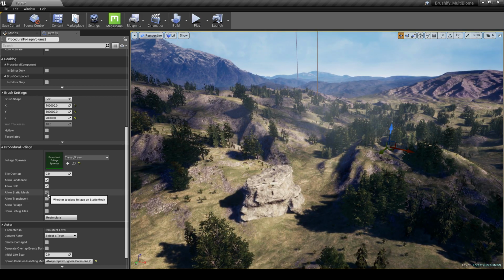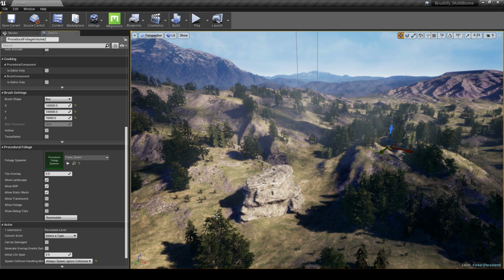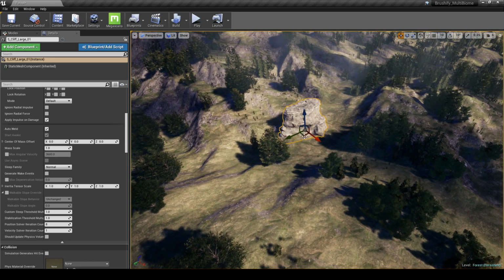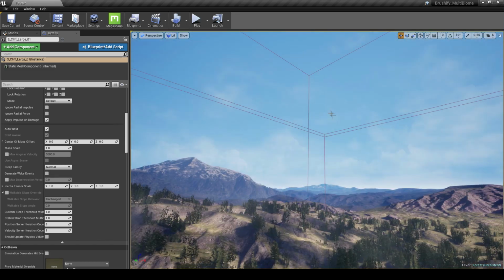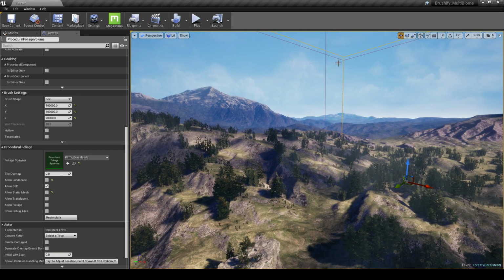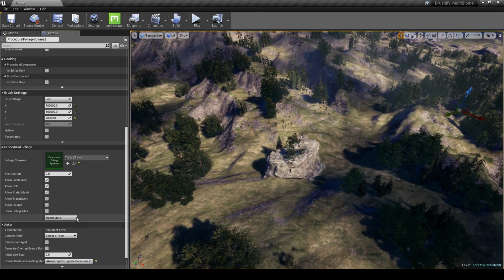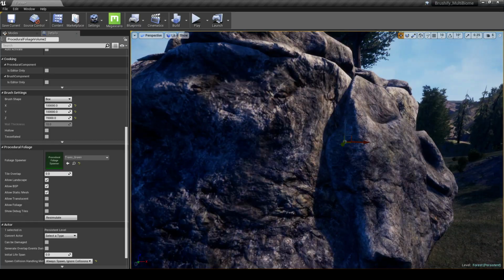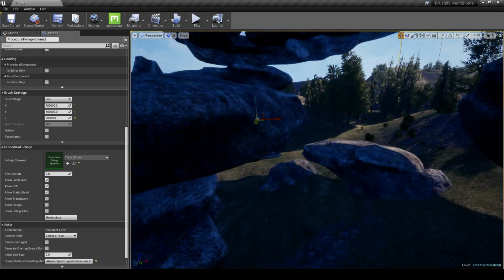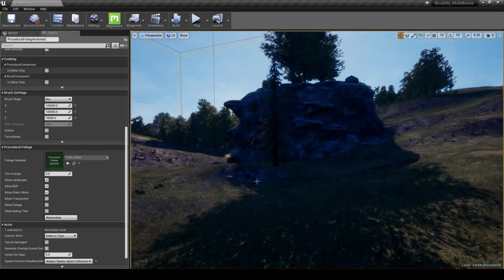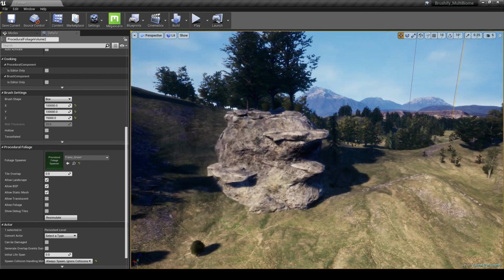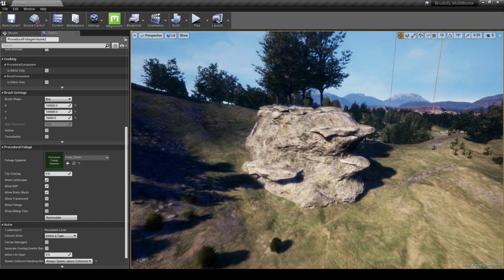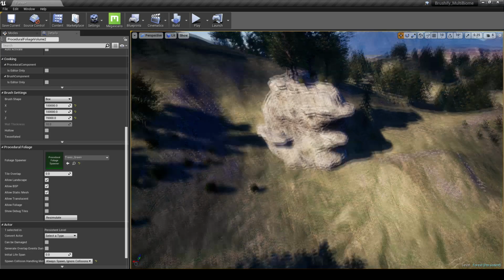So if I make sure we have allow static mesh ticked, and then maybe move it to where the trees would usually spawn, because they've got a distribution already set up. So you can see now that instead of spawning on the landscape, they're actually spawning on top of that big rock there, which is really useful if you don't want trees clipping inside of your cliffs.